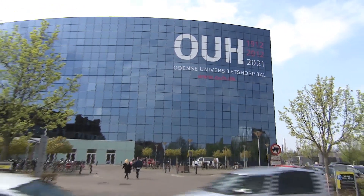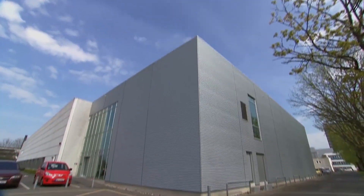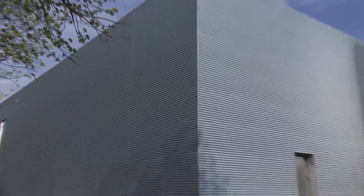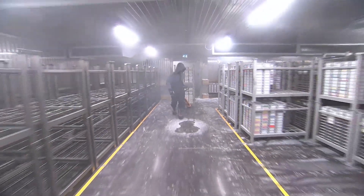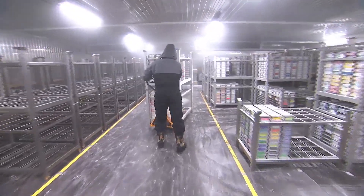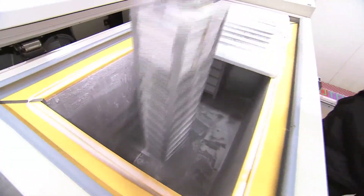On May the 23rd 2012, Odense University Hospital inaugurated a modern cold store for storage of tissue samples at extreme cold temperatures. Johnson Controls Colotechnik designed and developed the unique cold store installation. The new cold store building, which is the first and largest of its kind in Europe, has a 352 square meter cold store cell designed for room temperatures down to minus 80 degrees Celsius, and a minus 5 degrees Celsius anti-room for the exchange of tissue samples.